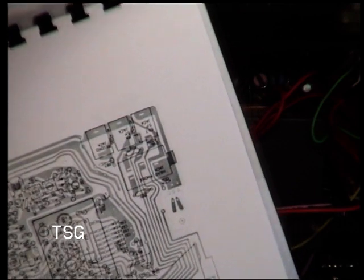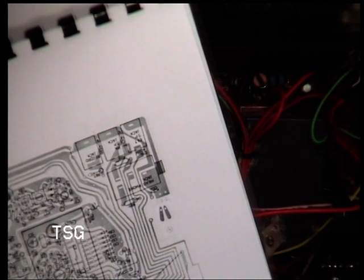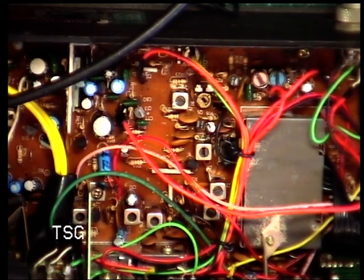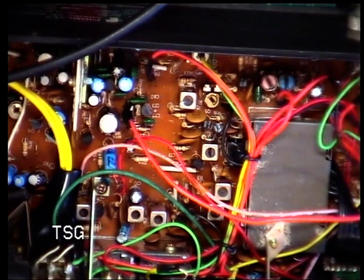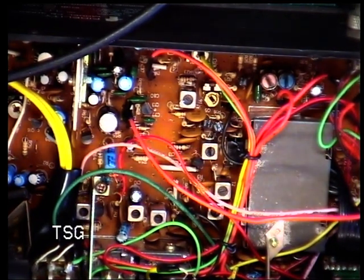Okay, so I want the yellow tool, which is there. I want the ceramic tool for the earlier stages. And now you see the snag is that the control panel is in the way of doing any of these adjustments. We can just about get to some of them. I'm going to turn it off and I can't even remember what. I think we have to take the board out. It's an absolute pain.